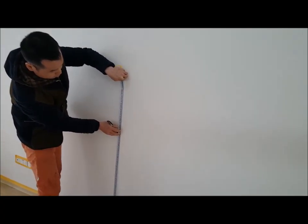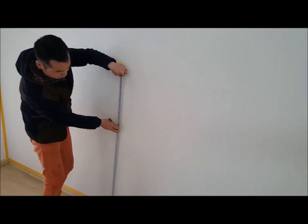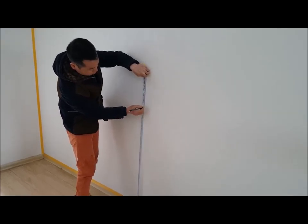We paste it, and we can find out the marked points. We keep pasting it piece by piece and make sure it's a straight line.